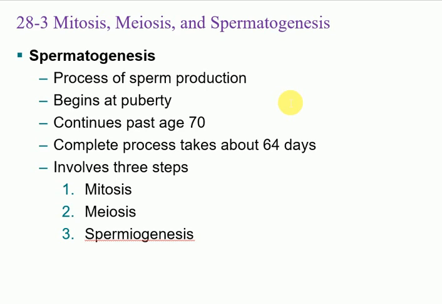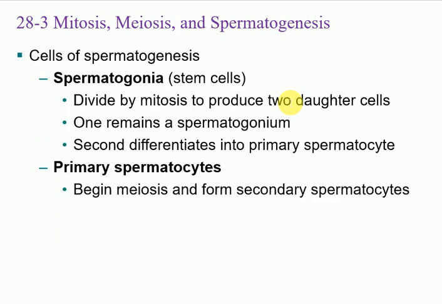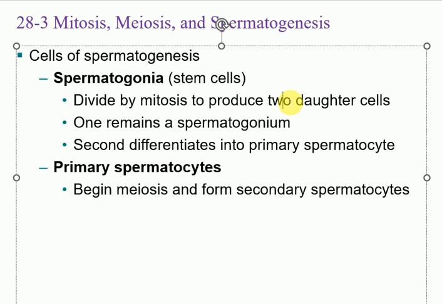So you go through mitosis first, and then meiosis, and then spermiogenesis. These are the steps. The stem cells, you need to know this. Stem cells is called spermatogonia. This is the stem cell. This is the one that contains the 2 sets. This is the diploid. This is the beginning, the stem, the origin. It's going to divide by mitosis to make primary spermatocyte. After primary spermatocyte, you have secondary spermatocyte.